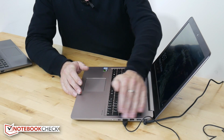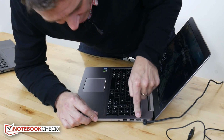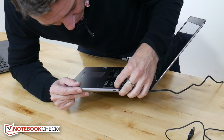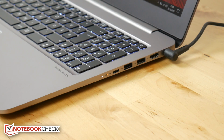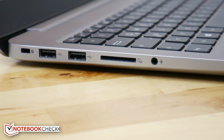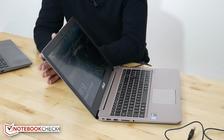Let's take a quick look around the device then. Port selection on this isn't fantastic, so we're going to take it from this side. On this side we've got 2 USBs, so 1, 2 there. We've got an HDMI port, and this is a USB-C. That USB-C is a USB 3.1 Gen 1 port, so it's not Gen 2, and it doesn't support Thunderbolt. On the other side then, you'll see the Kensington lock, the SD card reader, which wasn't too fast in our tests. It could have been a lot faster actually. And there's 2 USB 2.0 ports as well, so they're not 3.0 ports there.